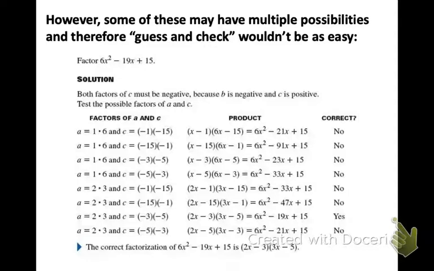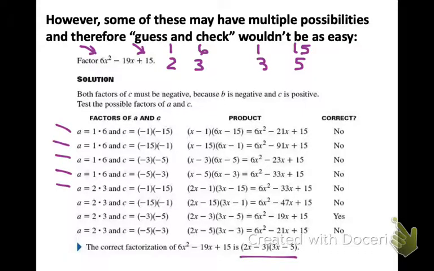And I will show you something a little bit more difficult, where guess and check would not work so great. We have 6, and these aren't even huge numbers, but our factors are 1 and 6, 2 and 3, factors of 15, 1 and 15, 3 and 5. And you could try all these combinations until you finally get the right answer. Of course you might get the right answer a little bit sooner, but it could be a process.